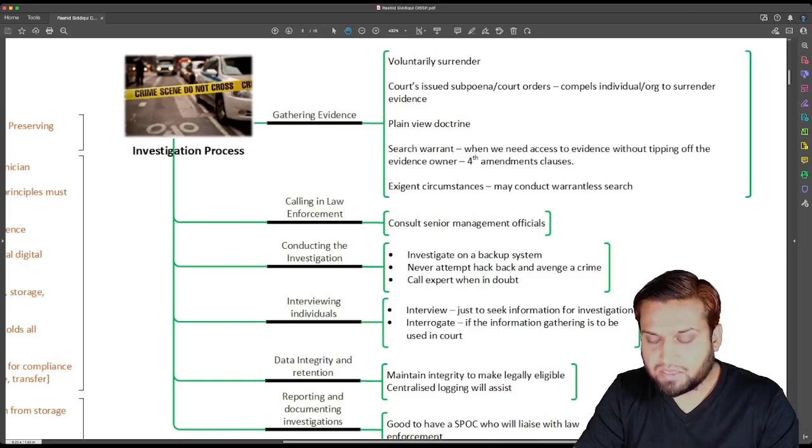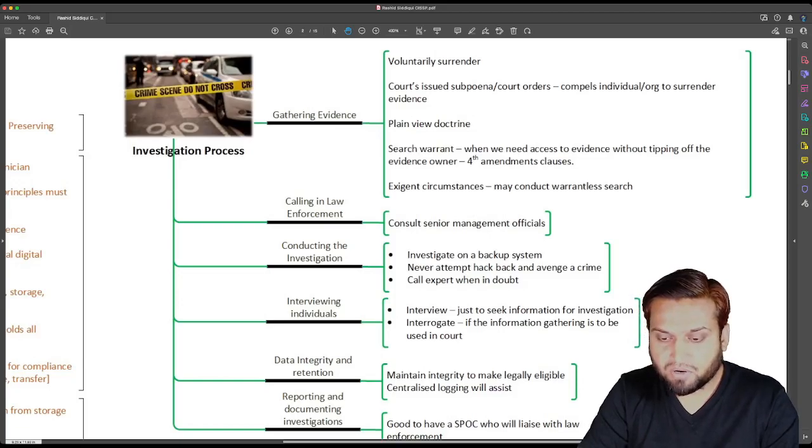Now there are some Fourth Amendment clauses which are basically related to the privacy of individuals. There are some privacy laws. So this is always a very tricky situation: using the search warrant properly, when we can use it, and how we can use it. The justification has to be very sound. In poor countries, third world countries, where police and administration hold too much power and people are not aware of their freedom and their privacy, in those situations a search warrant is an easy thing.